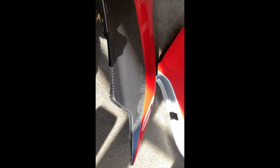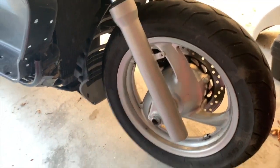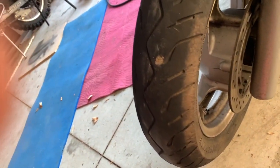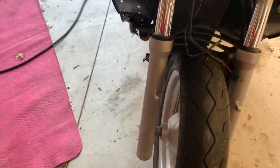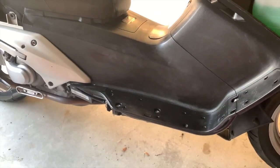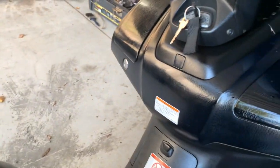So that's everything has been done. Now I have to redo this and redo that one piece on the main fairing, and then it's reassembled. I gave the wheels and forks a bit of a polish, not too much. The other side's still a bit dirty. I'm going to have to get something to get that black brake dust off. But anyhow, that does come off with a bit of elbow grease. I gave the plastic a shine with Armor All. It's coming up nice. Seats are done. Looks much better, and I'm very happy with my dash.